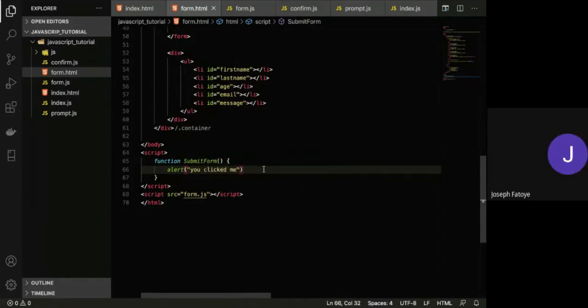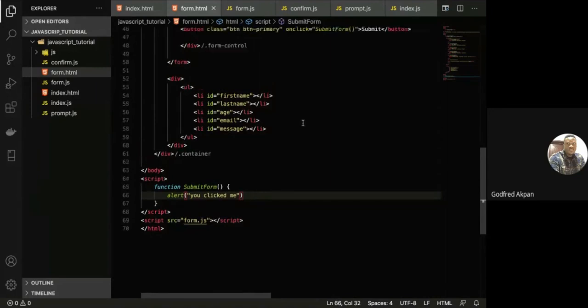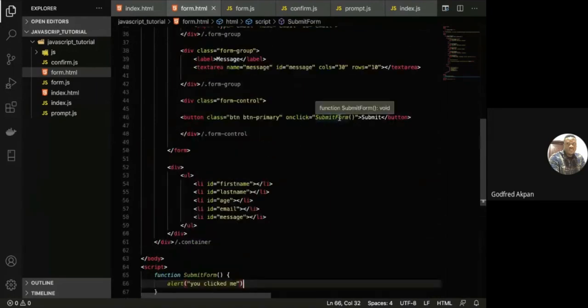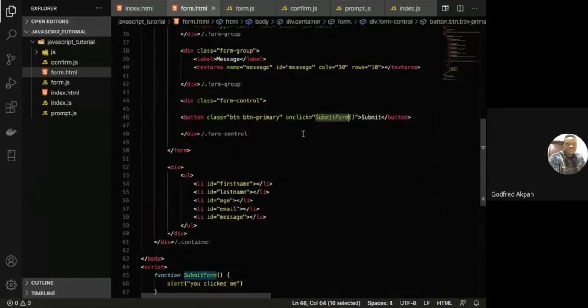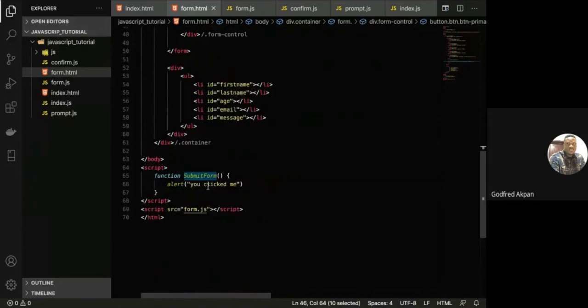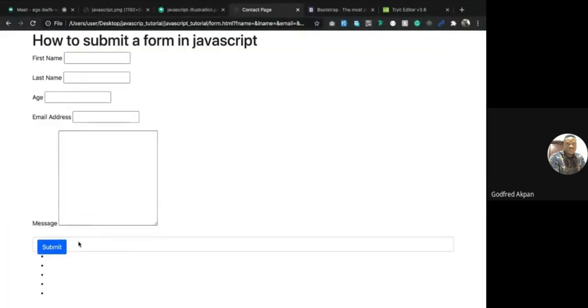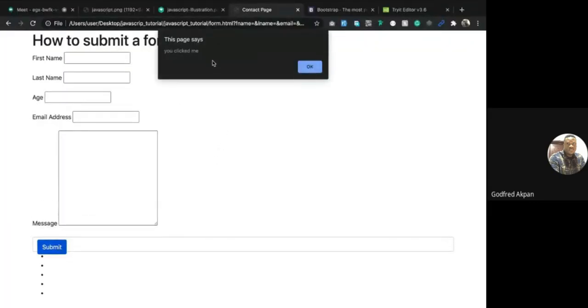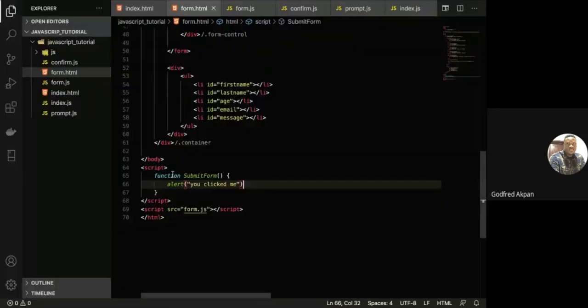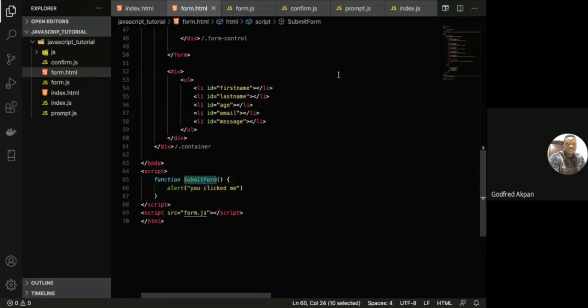No, sir. Okay, all right. So this is a function now, submitForm. When you click this button now, it should happen. I'm just showing you now so you can understand the onclick function. So let me do that. Okay, submit this. You can see when I click this, it will call a function, which will run this submitForm.